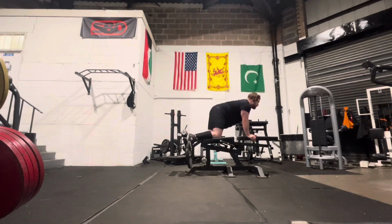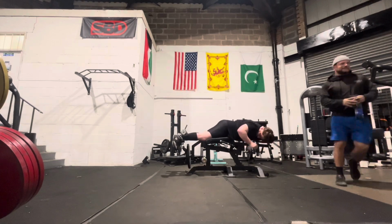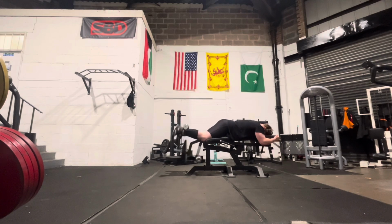We'll then come on to some overload eccentric hamstring curls. Now, you can't necessarily see it super well in this video, but what we do here is you come up and then we come down with a single leg. So you can see I'm taking off the far leg.